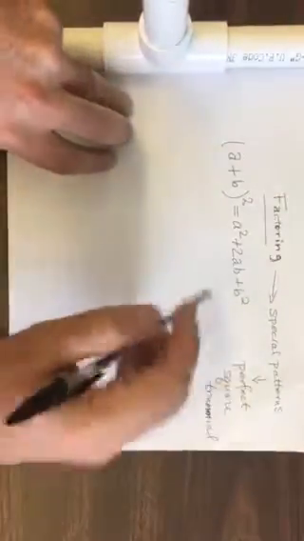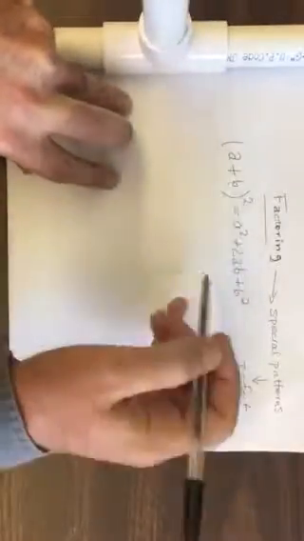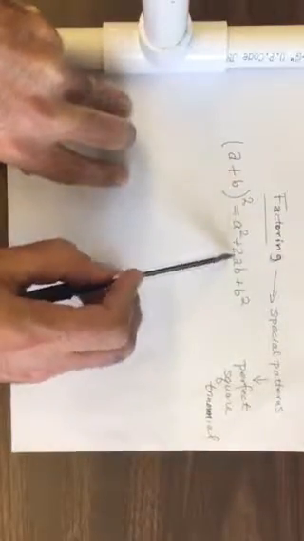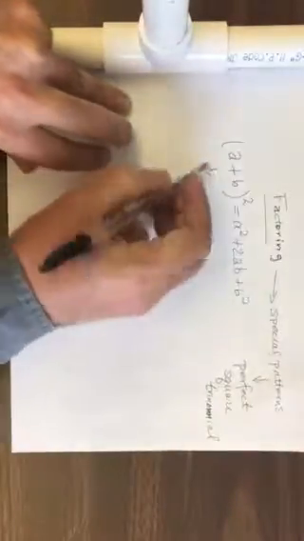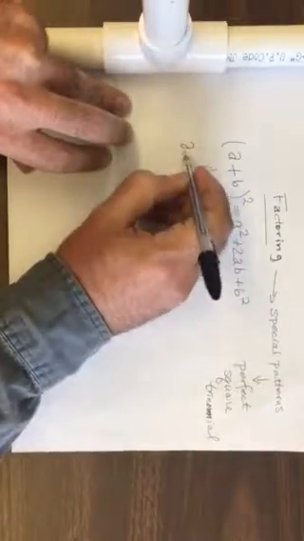Okay, first we're going to go over the theory of perfect square trinomials. So that's a situation like you have here where you have a plus b times itself, and that's always going to equal a squared plus 2ab plus b squared. So to prove this, we're going to FOIL this out.